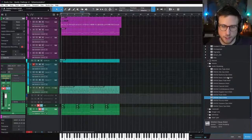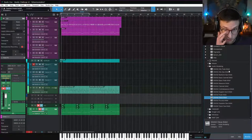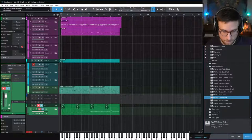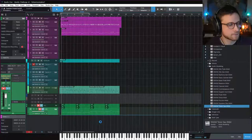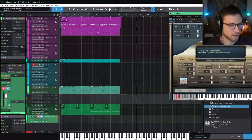Contrabassoon. Flute. Yeah, I was hoping to have something that's lower so that I can play stuff underneath the melody, although above the melody is also nice. So we will get a flute in there. But let's try first a tenor sax, the smoothest tenor sax I can possibly play.